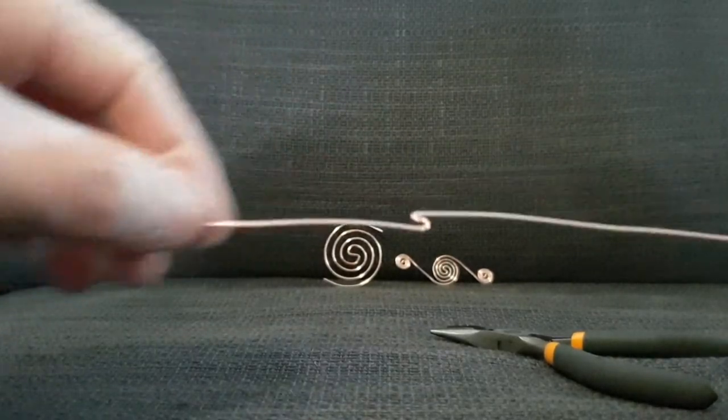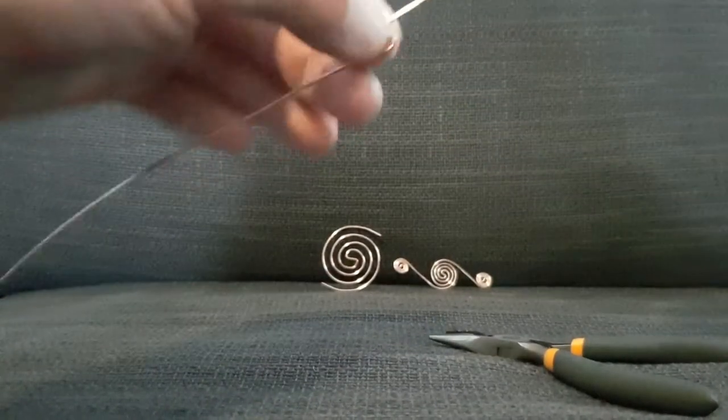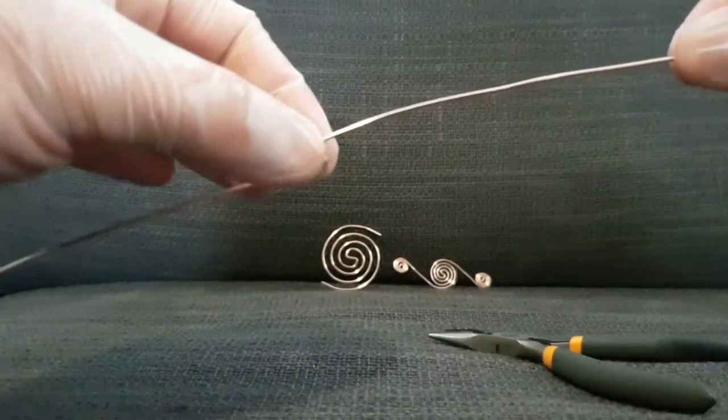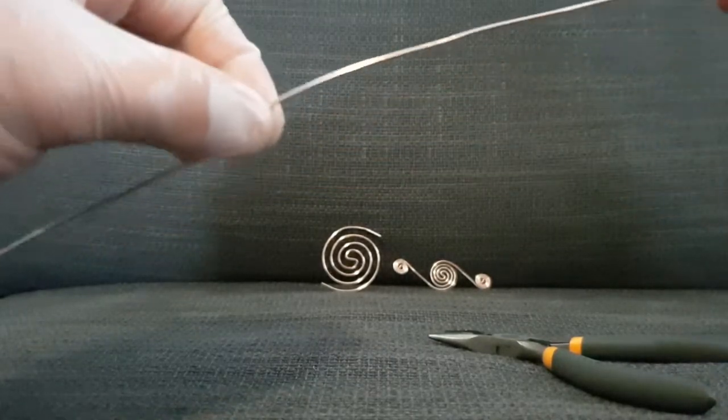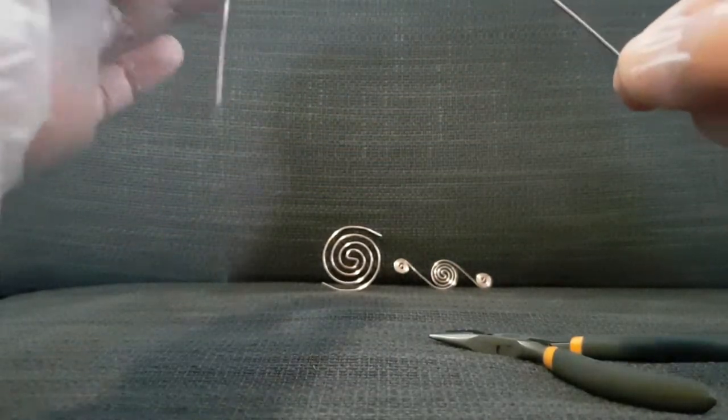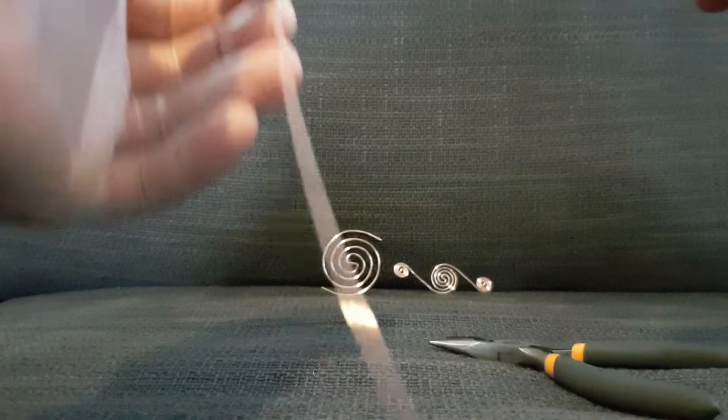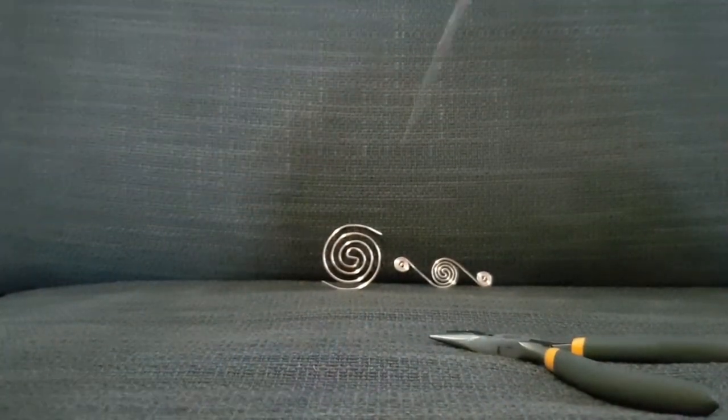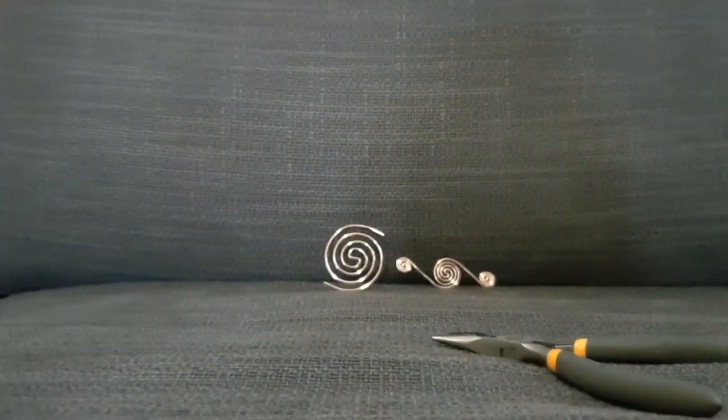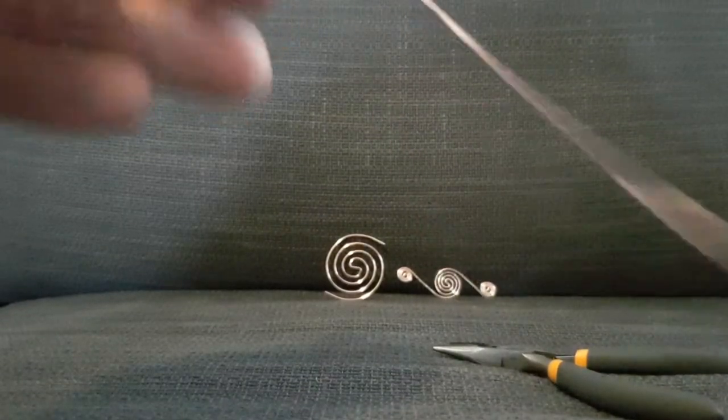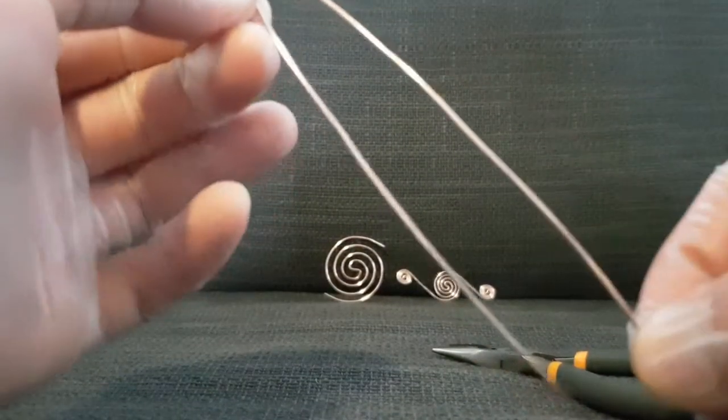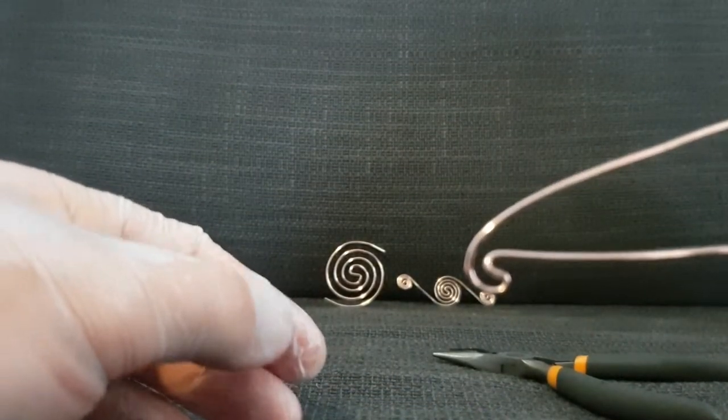Now all we're going to do is use our hands. You hold on to the center of the S here, hold on to the tip of this, and you work it around. Sorry if you can't see. I'll be able to show you more at the end. It's just because of how this camera is, how I've got it positioned. Just bear with me for a sec. You just bend it around like that.